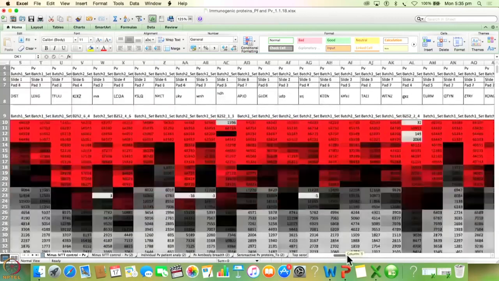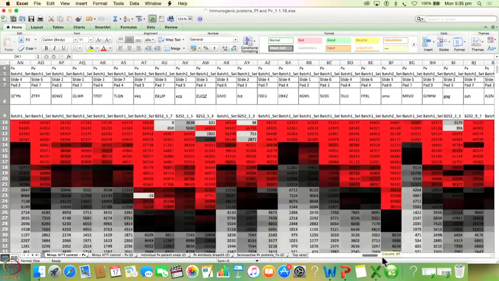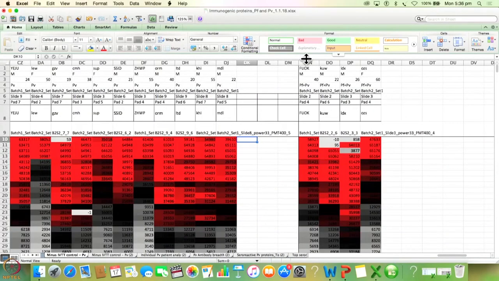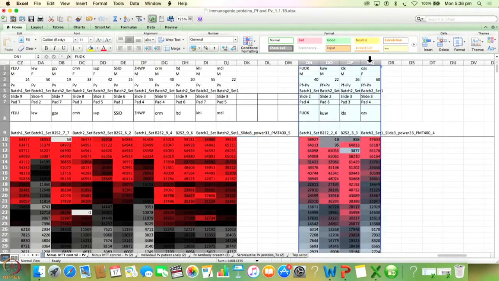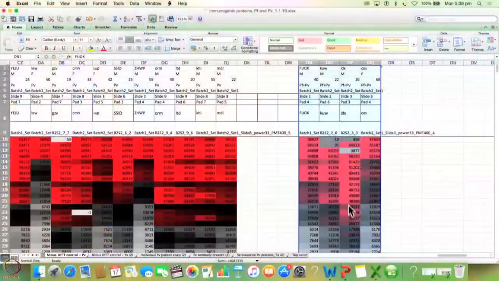So the first thing we need to do, of course we don't need this, but I've still retained the entire sheet from the beginning. You will see that there are these four patients which I've deliberately kept out of the analysis. For example, if you see here, there is PF plus PV everywhere, right? So basically these are my patients who were diagnosed with mixed infection. So I don't want any such patients in my analysis. So I'm going to purely have groups which are Plasmodium falciparum and Plasmodium vivax, and I'm going to look for their response to Plasmodium falciparum antigens and Plasmodium vivax antigens respectively. So I'm not going to have any of these mixed patients. I've kept them out. If you want, we can also delete them, right?